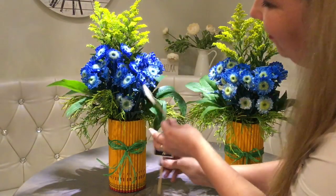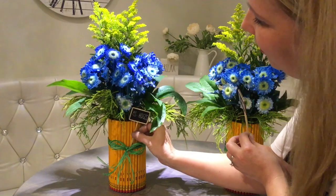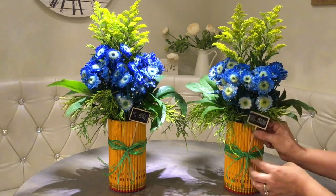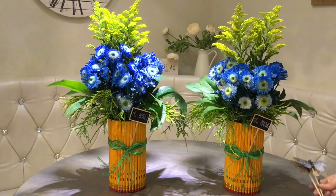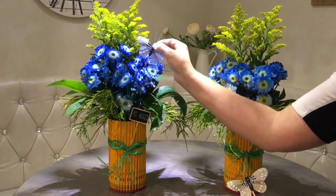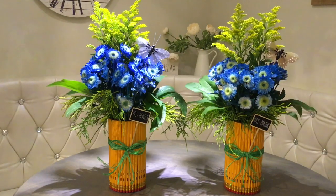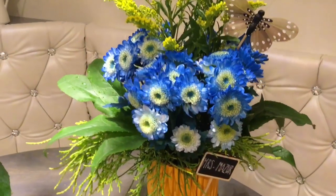And as usual, here's my cherry on the top, a little steak. Isn't that cute? I think it adds a little bit extra touch. And of course, I have a couple butterflies right there. What do you think? I think it's perfect now.